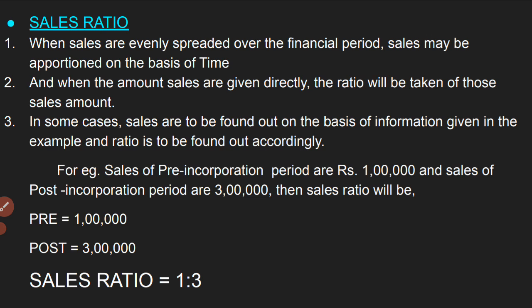Right? So there may be 3 techniques of finding out sales ratio. Technique number 1, as per the total of the sales and total sales during the month. Second method, whenever the sales are given directly, તો એનો રેશિયો લઈ લેવાનો. અને થર્ડ, જ્યારે સેલ્સની વર્કિંગ નોટમાં ઓર સેલ્સની સેપરેટ ઇન્ફોર્મેશન આપેલી હોય ઇન ડિફરન્ટ વે, સો એ ઇન્ફોર્મેશન ફોલો કરી અને આપણે સેલ્સ રેશિયો કેલ્ક્યુલેટ કરવાનું.